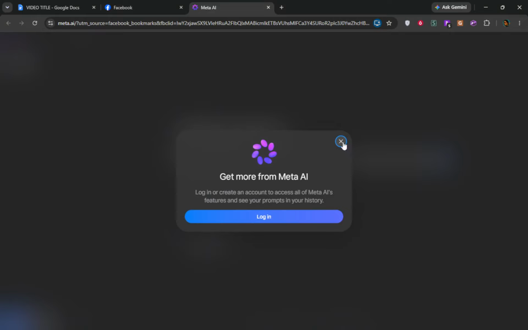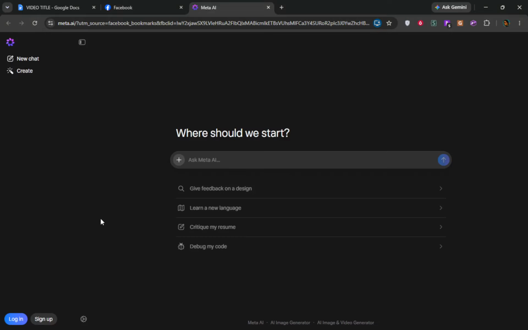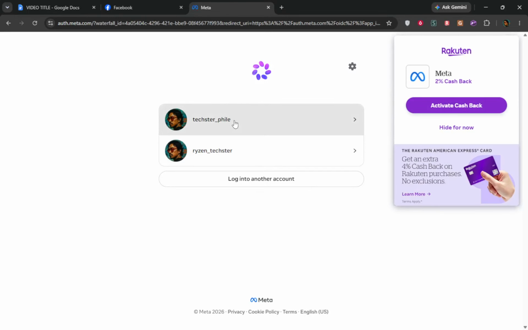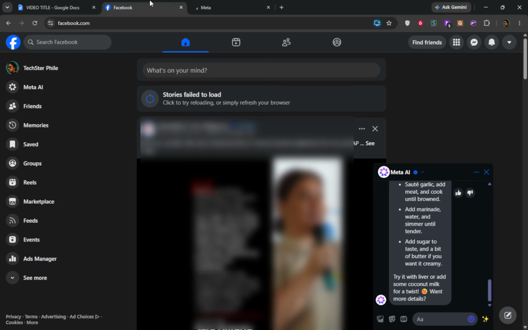This seamless access is important because it ensures that the tools you need are always at your fingertips, saving you both time and effort. As you start using Meta AI, you'll appreciate the convenience it brings to your Facebook interactions. Whether you're on the home feed or in Messenger, Meta AI is integrated to work with you, making your experience more dynamic and engaging. Thank you for joining me today to learn how to enable and access Meta AI on Facebook. With these steps, you're now equipped to explore the possibilities that Meta AI offers.